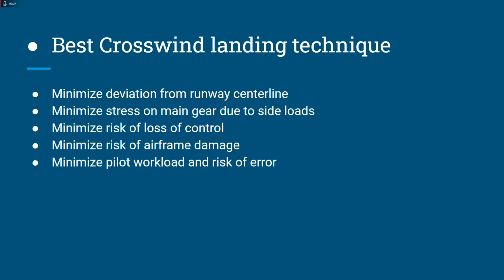We want to minimize the risk of loss of control. If the technique we use is tricky or tends to produce early stalls or ground loops, well, that's not ideal. We also want to decrease the risk of airframe damage. Some of the maneuvers we're going to talk about have you landing with a significant bank angle, and you could hit your wingtip and damage it.